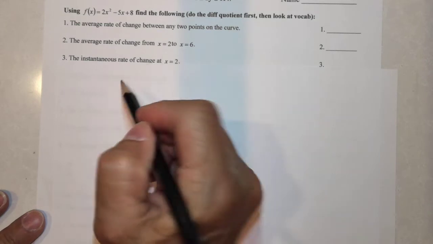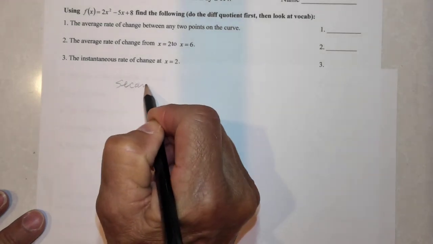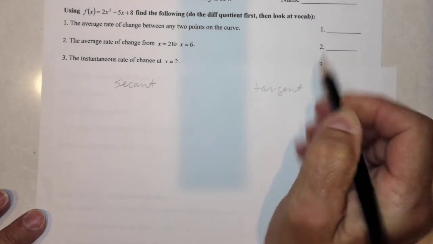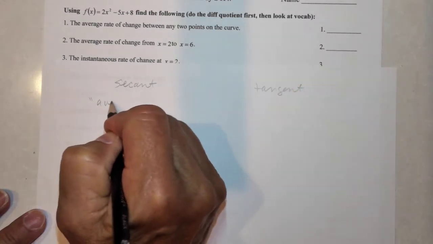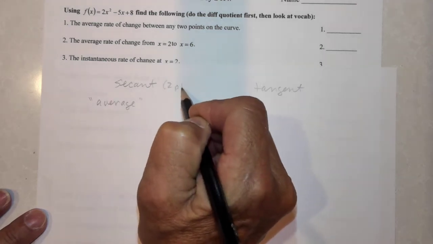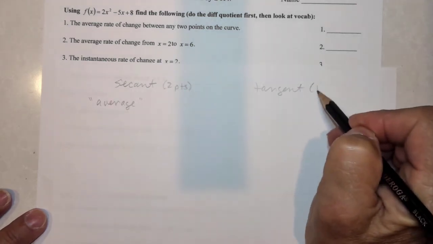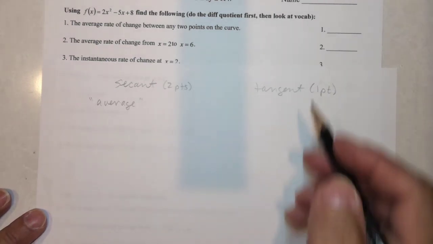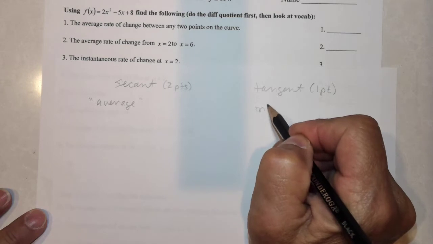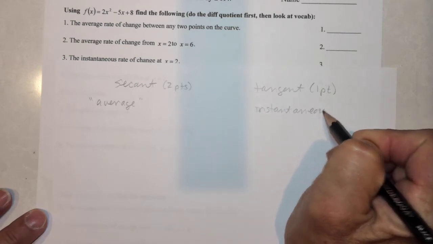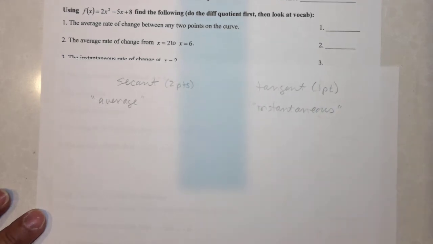And the two different things were, are you talking about a secant line or are you talking about a tangent line? The key phrases here are always looking for an average because a secant line requires 2 points. A tangent line is talking about what happens when the graph is just intersected at 1 point. And so that's going to be at one instant, we say. So we call it instantaneous. And so when you see those words, those are some of your key phrases.